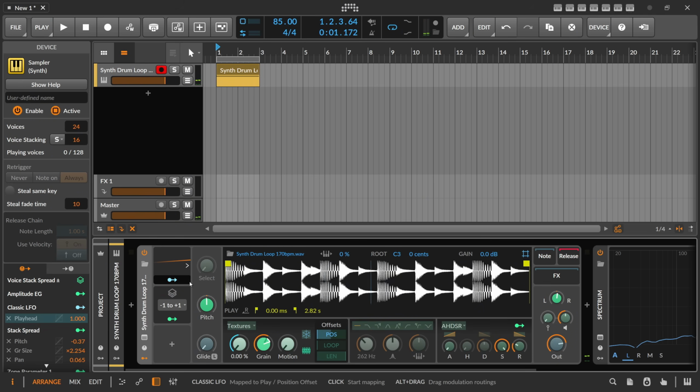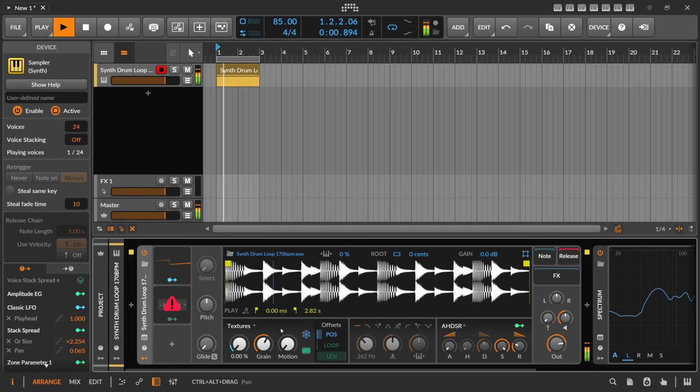So you can influence how this kind of stretching algorithm sounds by just layering multiple stretched samples and changing some of the parameters of how the sample is stretched, and you get some different results, as you can see here, by just changing the pitch and grain and panorama. And yeah, you get different results. So you can experiment with this if you are not happy with the very basic stretch sound here. If it sounds too basic to you, then you can change and smear it out.